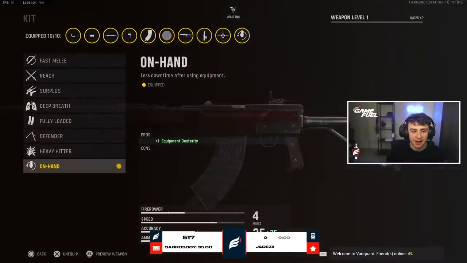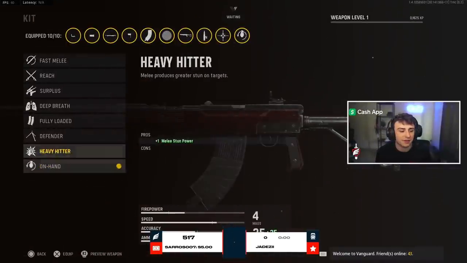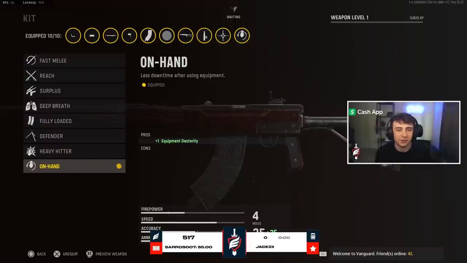And then kit, I think this is really a swap, you can swap with anything, but equipment dexterity is obviously a plus, so you throw nades faster. Especially being an AR, you want to get things out of your hands so you can just pull up your gun and take the gunfights, because your gun takes longer than a sub, so on hand is what we are going with.